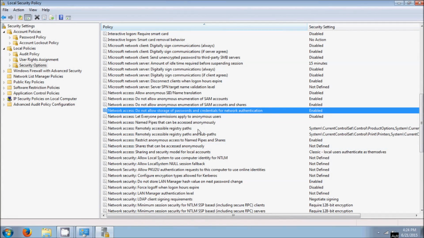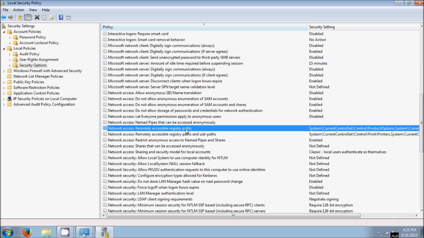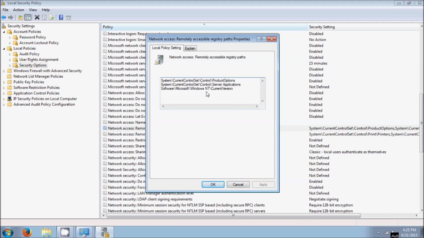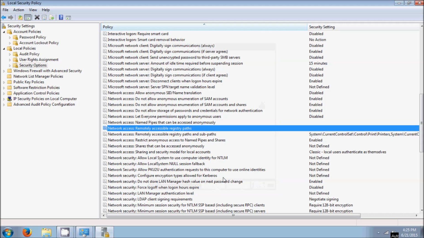If you go down a little bit further, you can see remotely accessible registry paths. Now these are registry paths that can be accessed from your local network. As there's no reason for me to have any of these accessed from the local network, and I don't want anybody remotely accessing any registry paths on my computer, I can remove those and apply the setting.